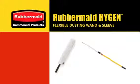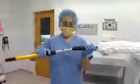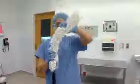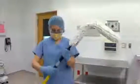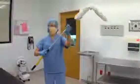We recommend the Rubbermaid Hygiene Flexible Dusting Wand, a high-performance dusting sleeve, and an adjustable length handle for high dusting. Start by attaching the flexible wand to the adjustable length handle. Bend the flexible wand to the desired shape and extend the handle to the desired height.